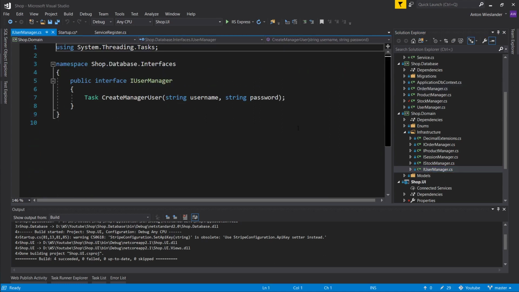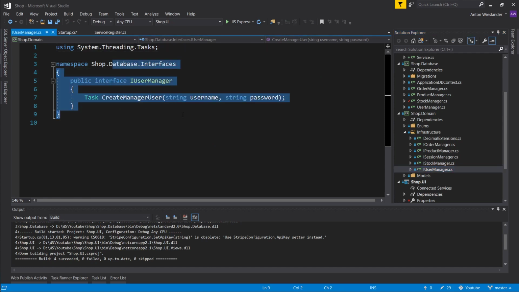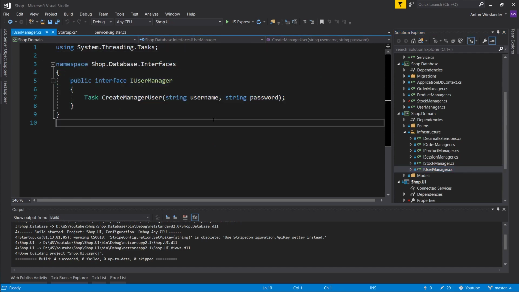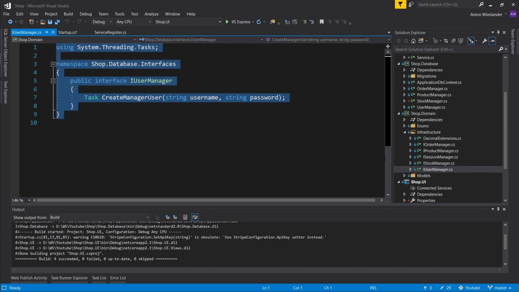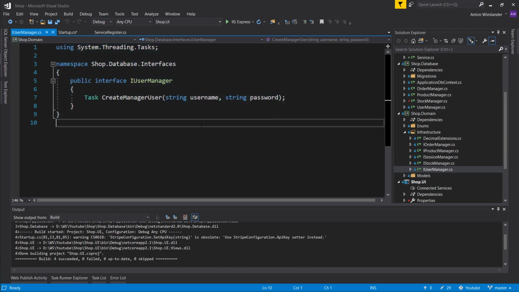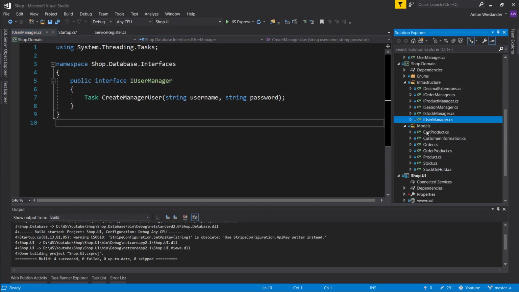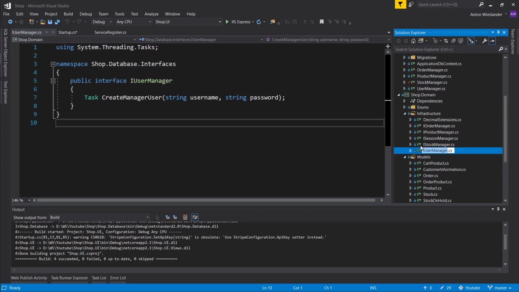Now, this is something I thought about overnight, and to be honest, this is not something that we want to do in our domain, since the reason why it doesn't belong here is because none of our models in the application layer actually know anything about the user. So the user is essentially not part of the shop.